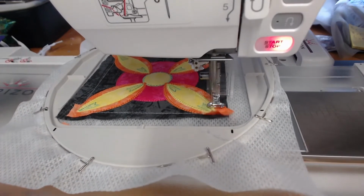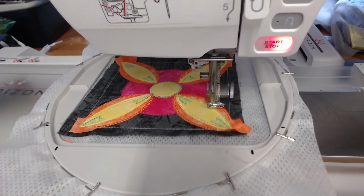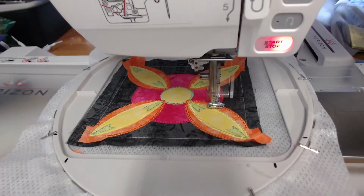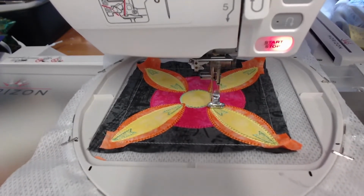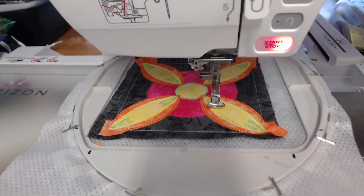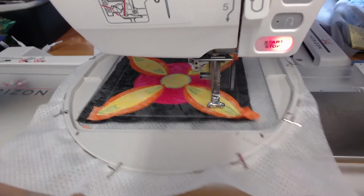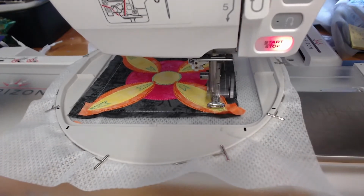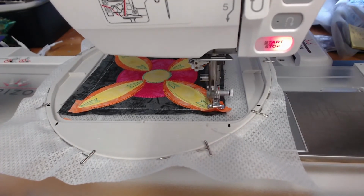So Thursday evening, we're going to finish off the, we're going to stitch the 4-piece block. I know, I don't think I'm going to get both done. This one's taking longer than I thought, which is absolutely fine. There's nothing wrong with that. Yeah, but that's only at 4 o'clock. Oh, okay.